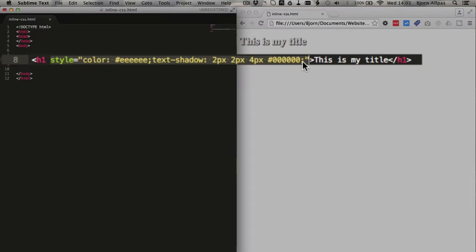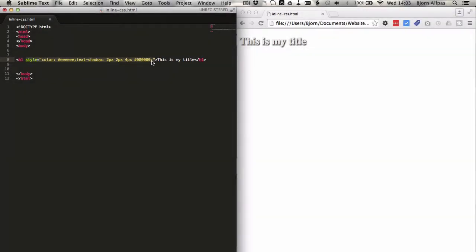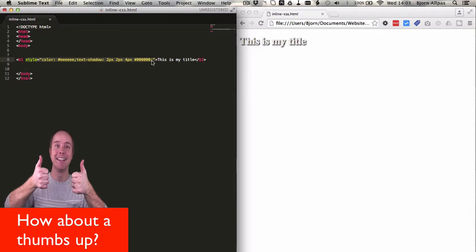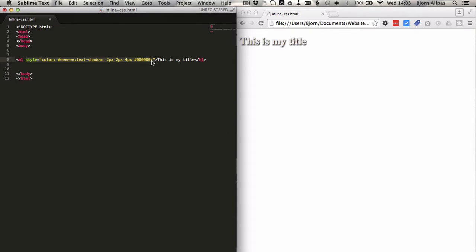Another reason is this string of characters is fairly small, but if you have hundreds of these strings of characters, it can really add up on the page size. And CSS files are cached on the visitor's browser when they arrive on your site. So when they switch from page to page, they're not reloading the CSS file over and over. It's loaded once, it's cached, and all those styles are applied to all the pages. If you have all the CSS inline, all that file size is in the HTML, and every single time they load the page, they're loading bigger file sizes, which is slowing down your website.